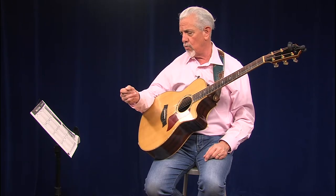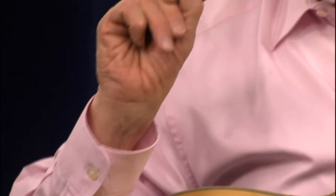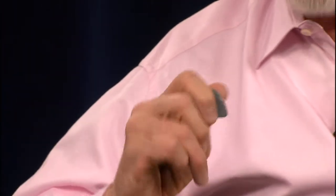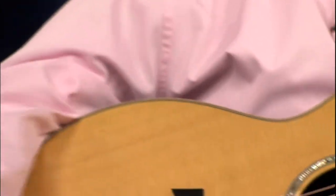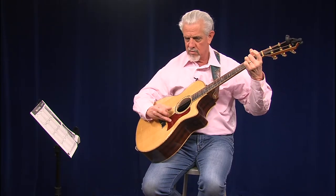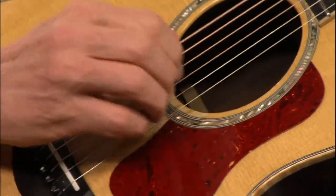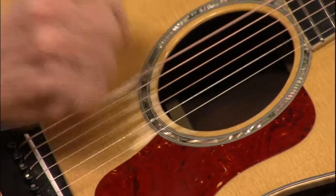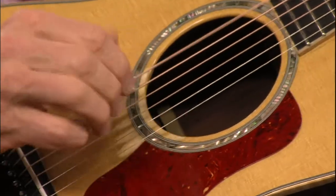If you can get a close-up of this, how I hold a pick is really your first finger here, like that, and your thumb. And that's really what you need. And again, you don't have to play with a pick. I am not the best finger guitar player, and I don't do it the traditional way. But you can do that too. I do a lot of jazz stuff, and walking bass lines.